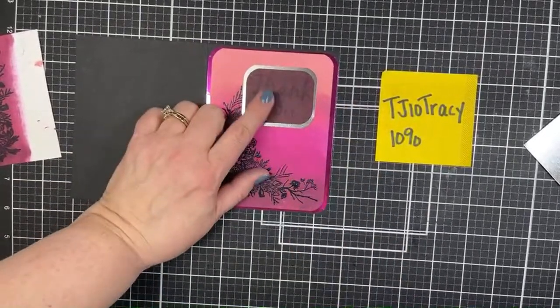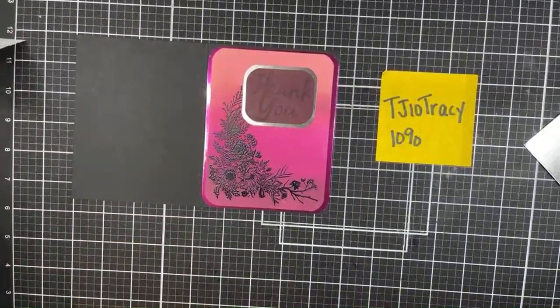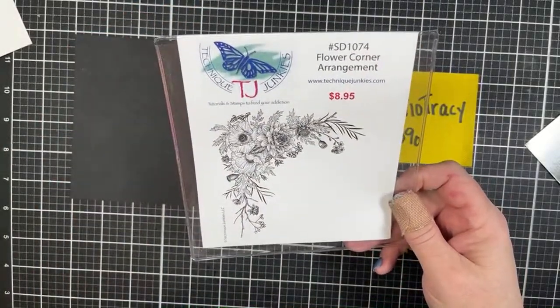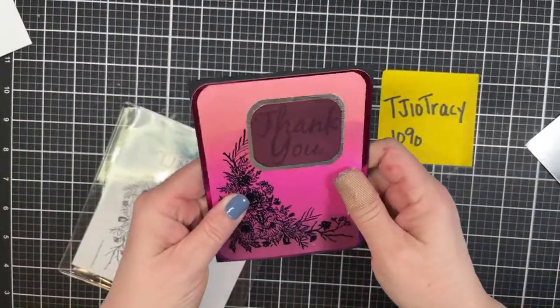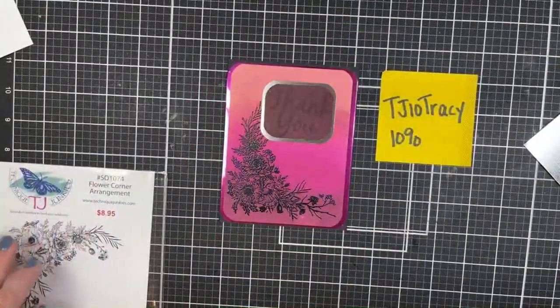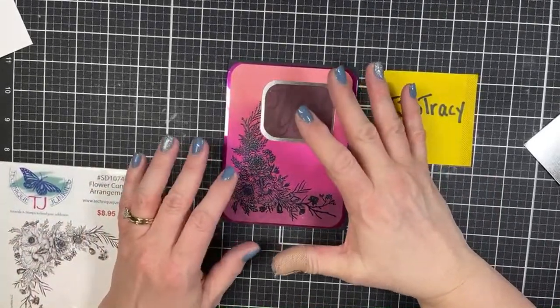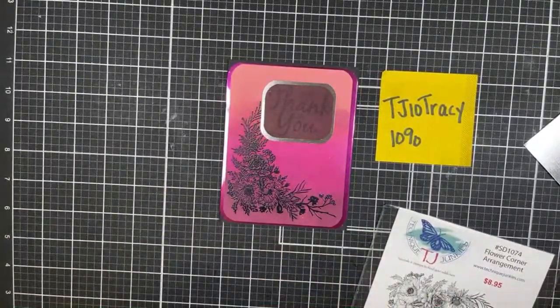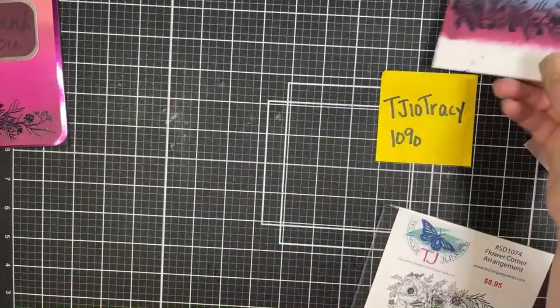This thank you sentiment is not part of the new release, but this flower corner arrangement is. All right. Yeah, it's definitely like an understated sentiment. And then I'll probably put some sequins on here as well. Yeah. That will be my final touches. But I'm anxious to finish the rainbow card.